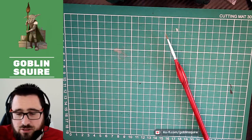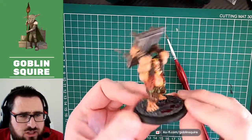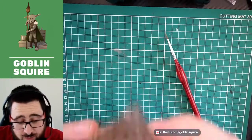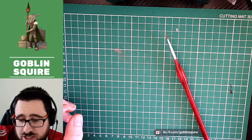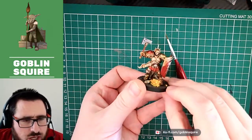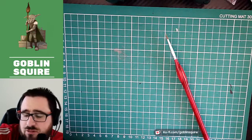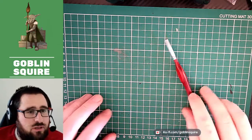The ogre dude who wouldn't do his jacket up. I'm not sure that he would actually do up now. He's got a bit of a belly on him. So thinking about the life of the mini and how that impacts on how you want to paint him, really. And similarly, that guy obviously is really dirty, but then when I painted something like this, you make it shining and gleaming because it's armor and it looks all new. So I try to think about how the backstory of the mini really impacts on what we're doing.